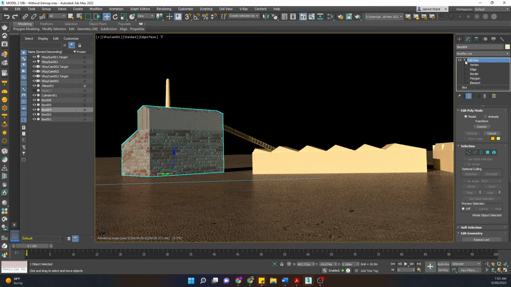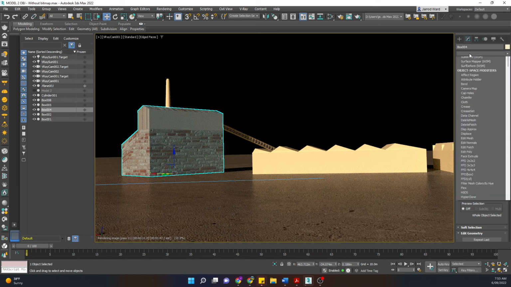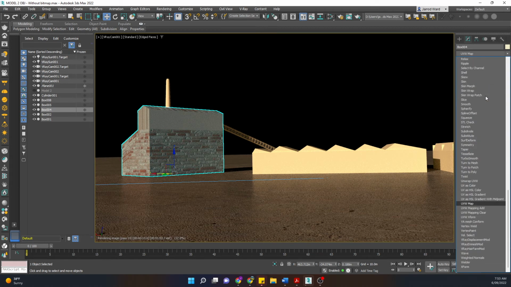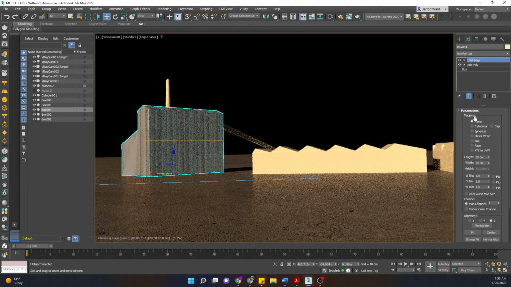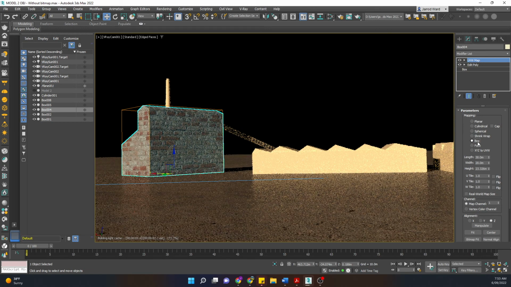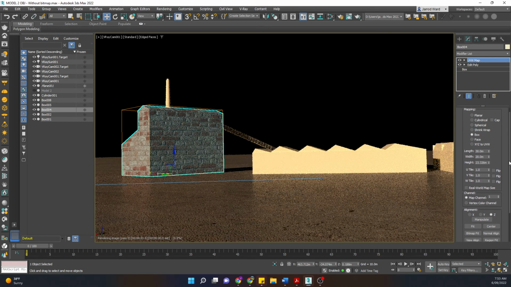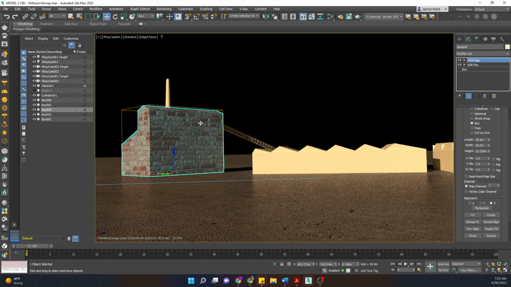But what we want to do to have a bit of control and manipulate that texture is add a UVW map. So I'm going to just search in the modifier panel for UVW map and add that modifier. Now at the moment that has mapped that on, assuming that it's a plane like I've done on this particular surface here. What we actually want for this, there's lots of options. I would choose box. And then what you can do, as you can see, those are far too big to be bricks.